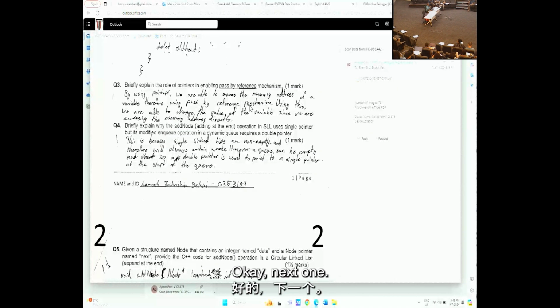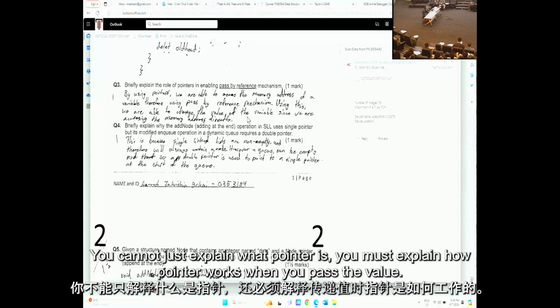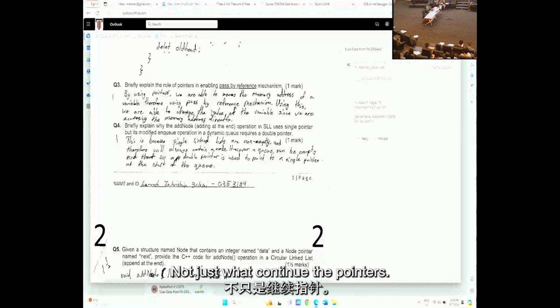Okay, next one. Pass by reference. Now, for this one, you cannot just explain what is pass by reference. Okay, you cannot just explain what a pointer is. You must explain how the pointer works when you pass the value, not just what is contained in the pointers.